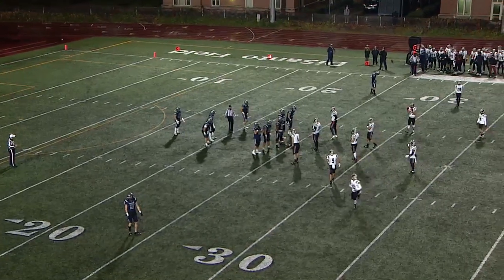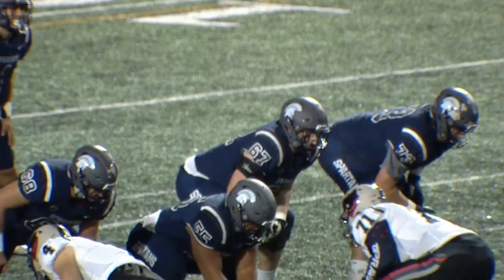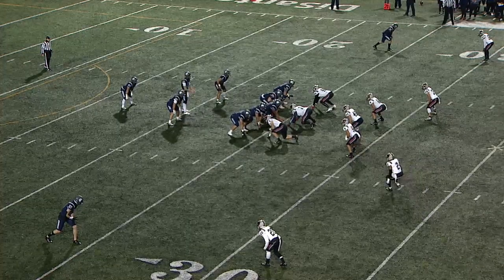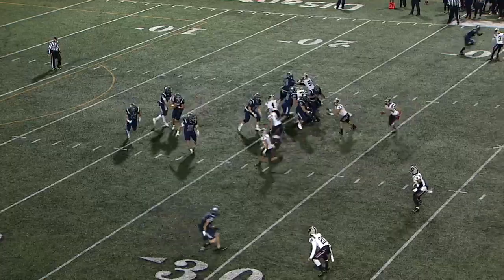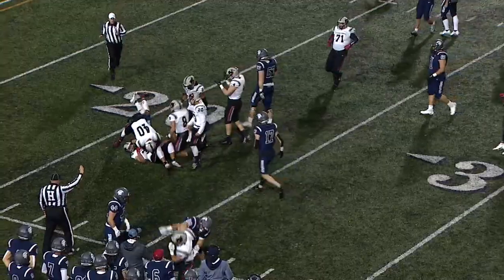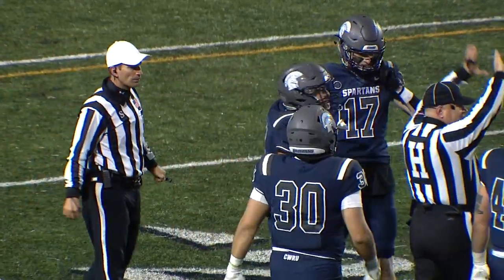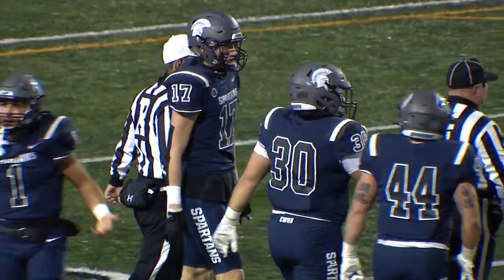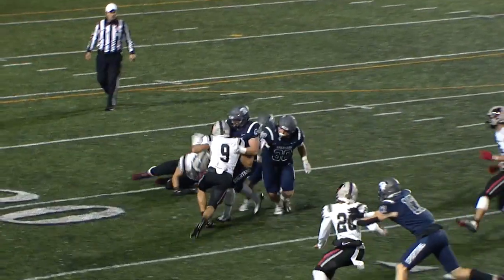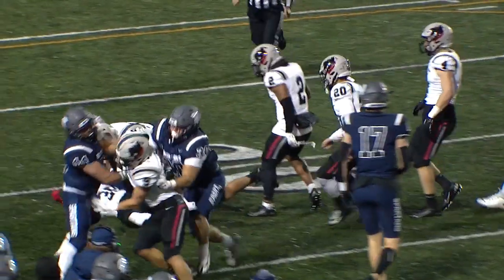It looks like they're looking to establish the pass — not sure if that's a product of not liking the matchups up front for the run game. The fumble last possession — we'll see if they stick to that or not. Three-back set again for Kipp with two receivers wide. He hands off to Orsini, who is swallowed up by a swarm of Tartans before a flag is thrown. Orsini picked up about a yard before a loss. Looks like a personal foul — each team got one.